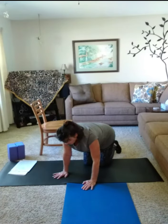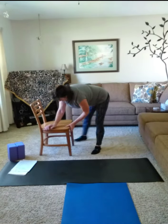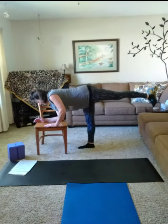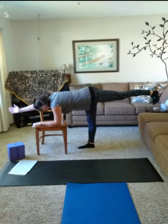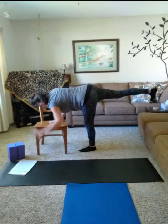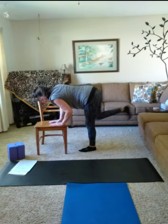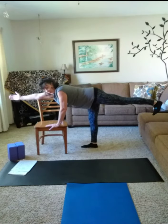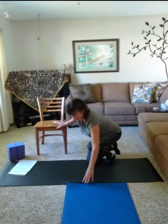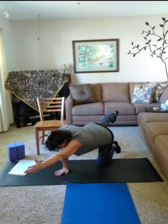And release back down. Now, if you have a chair here, it can be here to the side. Maybe the full arm down or the forearm and reaching with the opposite arm. Now we switch sides if we're on the mat. We're holding and we're breathing. And move and breathe as you feel guided. One more to each side.